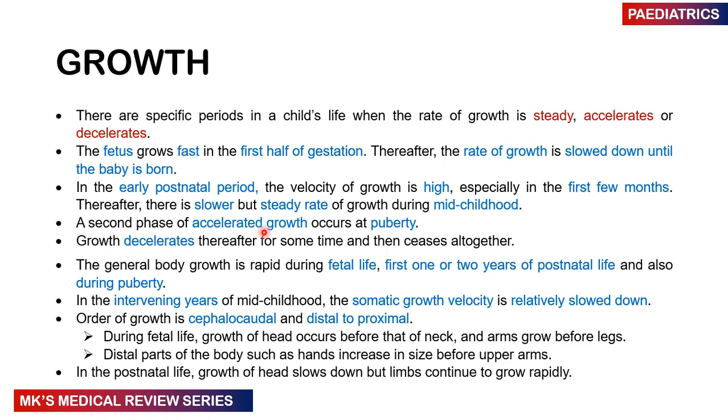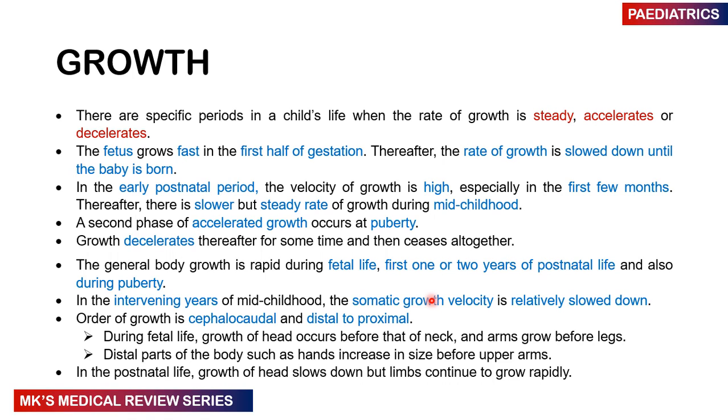But generally, the rule of thumb is that body growth is quite rapid during fetal life. It's quite rapid during the first 1 and 2 years of postnatal life, and it's also quite rapid during puberty. So those are the three important points in a person's life where growth is actually quite significant. In the years in between, in mid-childhood, the somatic growth velocity is actually going to relatively slow down.